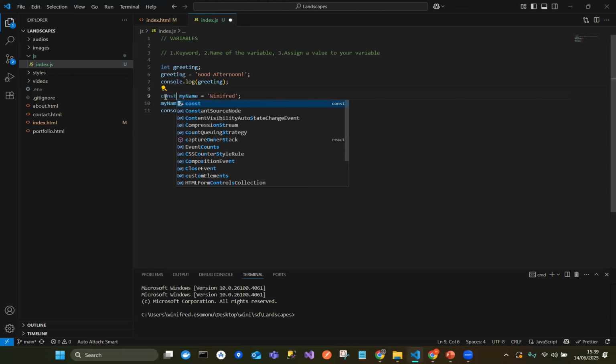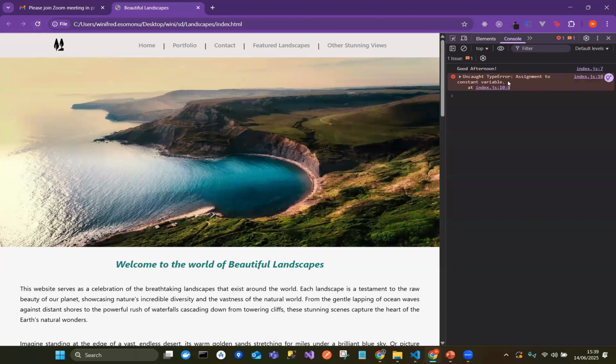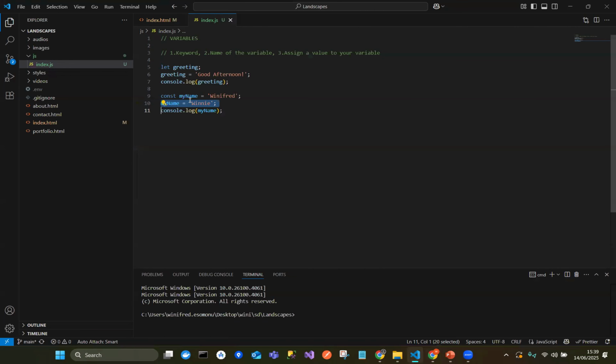But if this was a const, if this was not a let, if this was a const, you see the error: Assignment to constant variable, index.js line 10. It's telling us that in our line 10, we are trying to reassign a constant, and that is not allowed in JavaScript. So anything that you know will most likely change, let's say something from your back end, you want to store it in a variable on your front end. If that thing may change at any point, maybe the data in the back end will change, just don't use const, use let. But if you are sure that that thing will never ever change, use const.